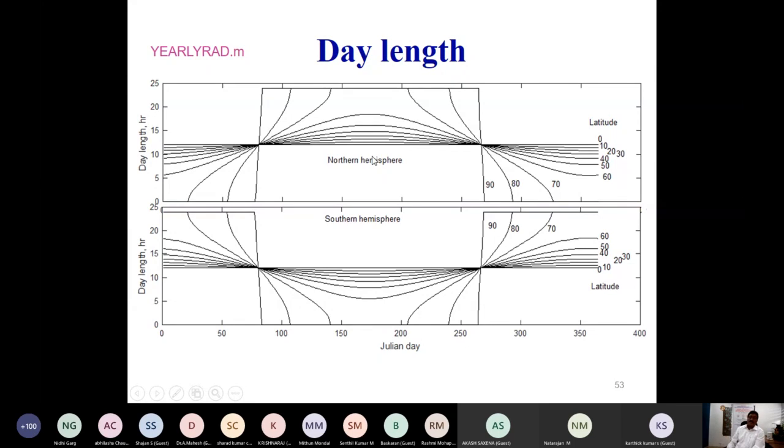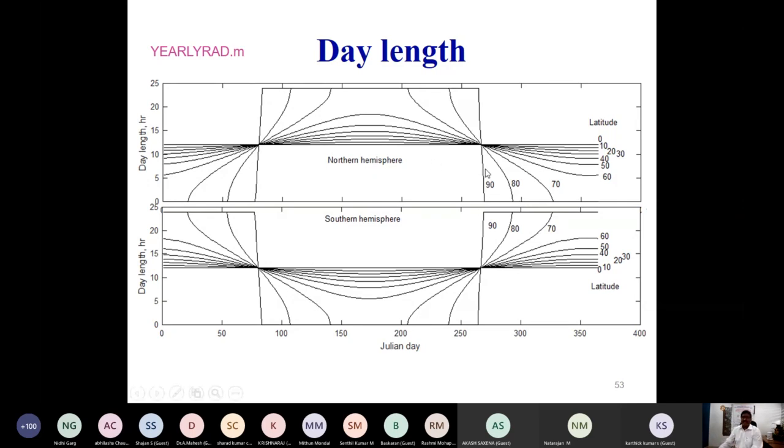If you see some other place like Western countries, US, Canada, and consider some other angle, let us say 50 degrees. At 50 degrees, what is the day length in winter? It is hardly 7 or 8 hours. And in summer, tracing the 50 degrees, it is more, almost more than 15 or 16 hours. These are the extreme conditions.